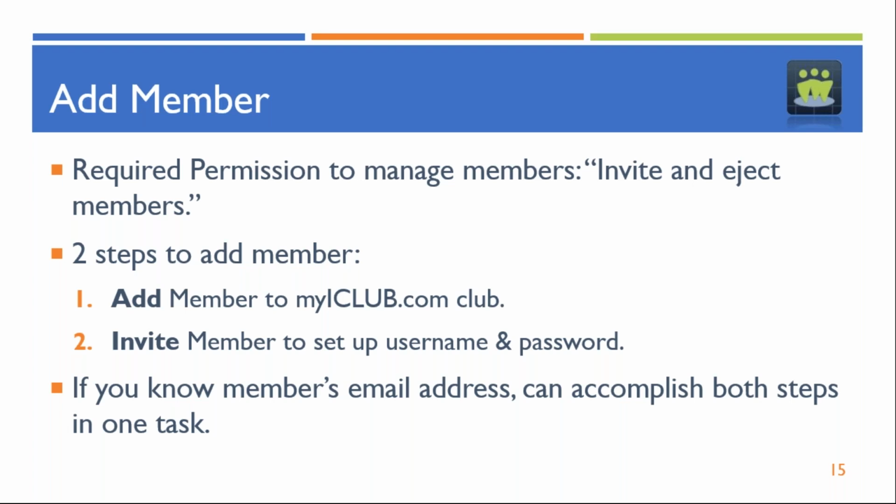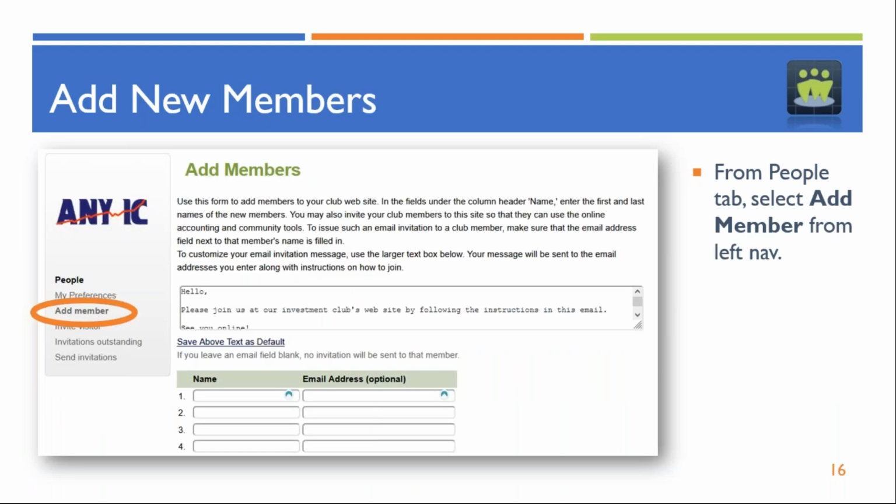So it makes it simple if you have a new member that's joined your club, they've given you a check, they've been approved, get their email address right away, and then you can add and invite them and get the process rolling so they can access the club's website if they need to.